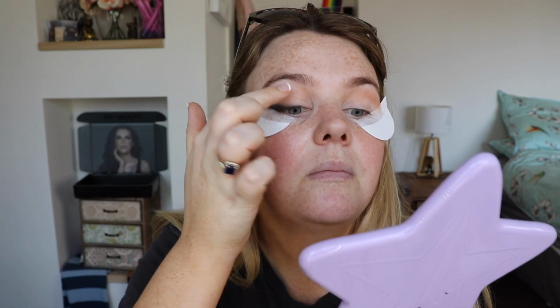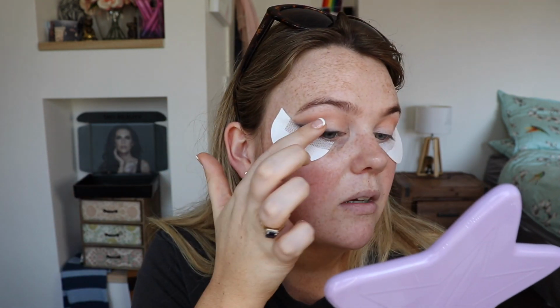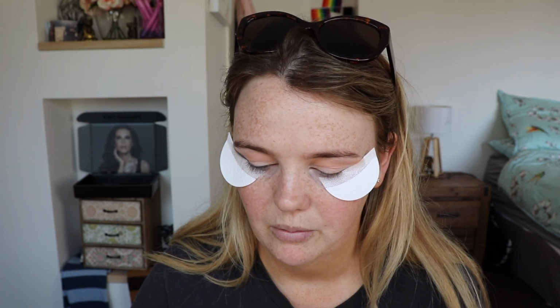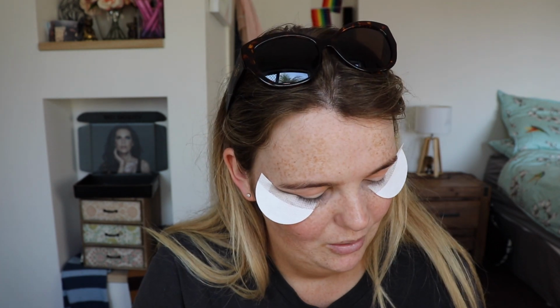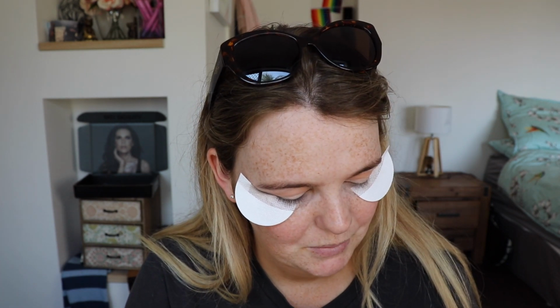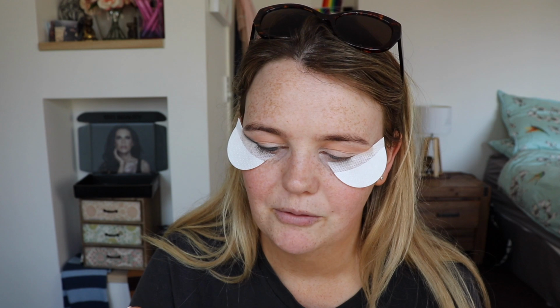Less is always more. So once you have that in place, I'm just going to now go ahead and take some of that, or oh my god, that glitter. This is from the Aurora shade. Look at that. And it kind of shifts different colors. I don't know if the camera is picking up on that, but it kind of has blues, reds, almost a hint of green and purple in it too. It's actually such a stunning, stunning glitter.